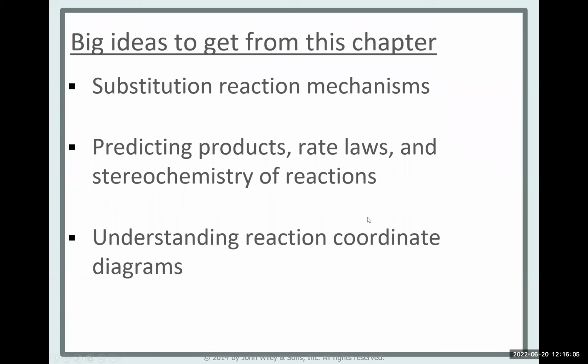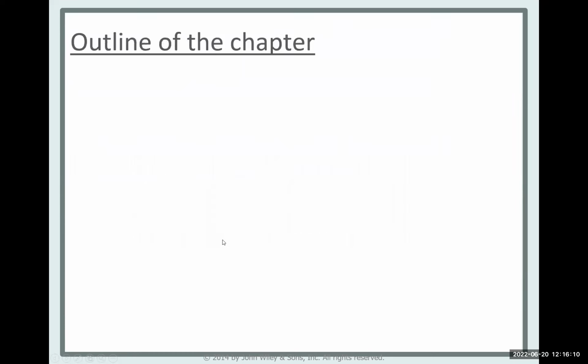We're going to practice those in recitation tomorrow. These are the types of concepts that you'll see come up on your quiz. And then I'm going to just do a brief overview of the chapter for you because I think this part can get kind of confusing, because in substitution there's SN1 and there's SN2, two different types of substitution. And I just want you to have a roadmap.